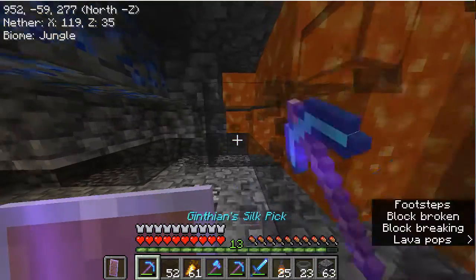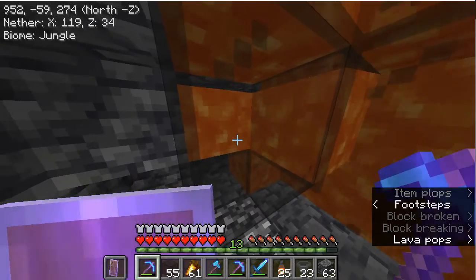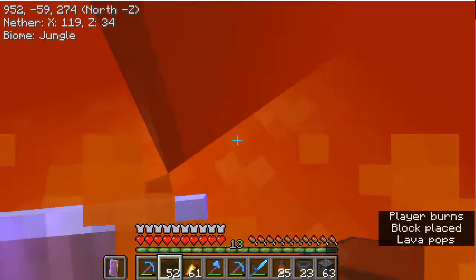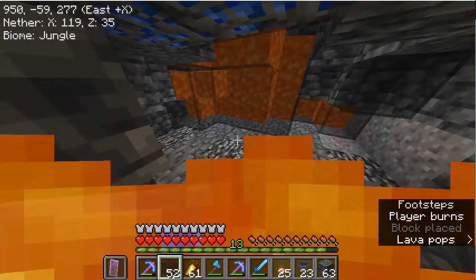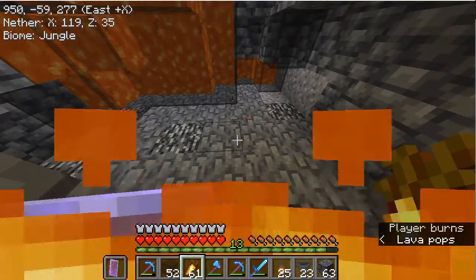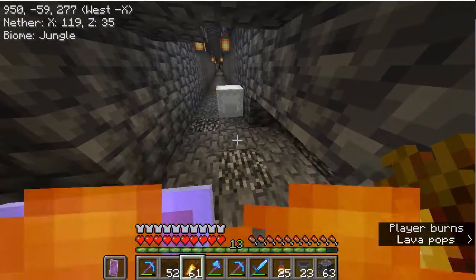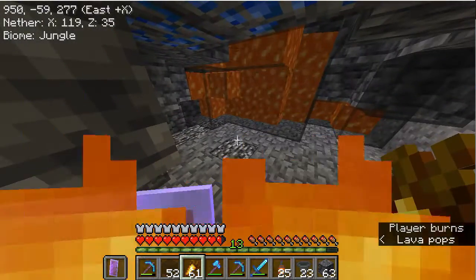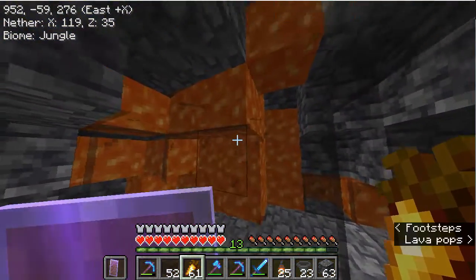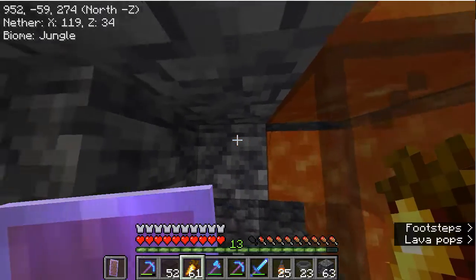Take these blocks back. Come on. I got it, but I caught on fire. If I had a water bucket, I could get put out faster. Instead, I just wait. So now, let's see if we've got what we've got here.